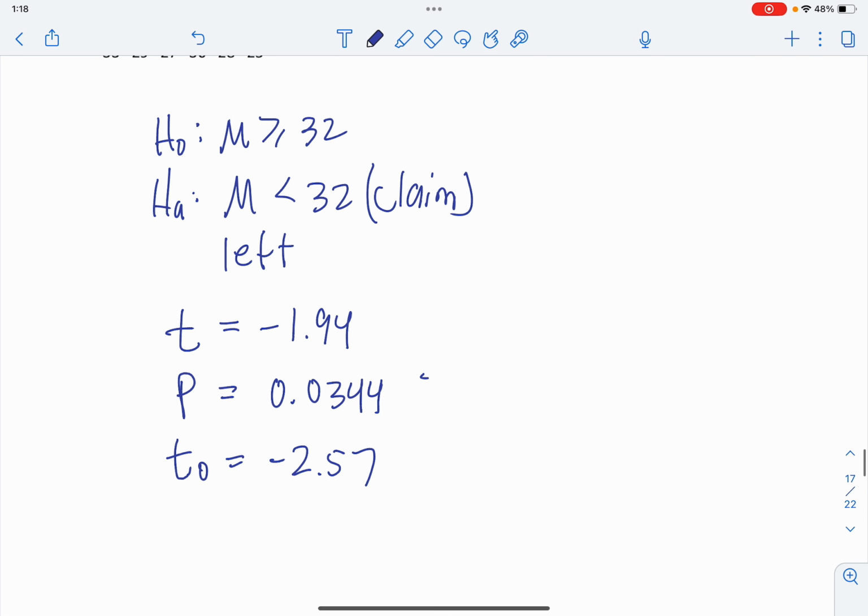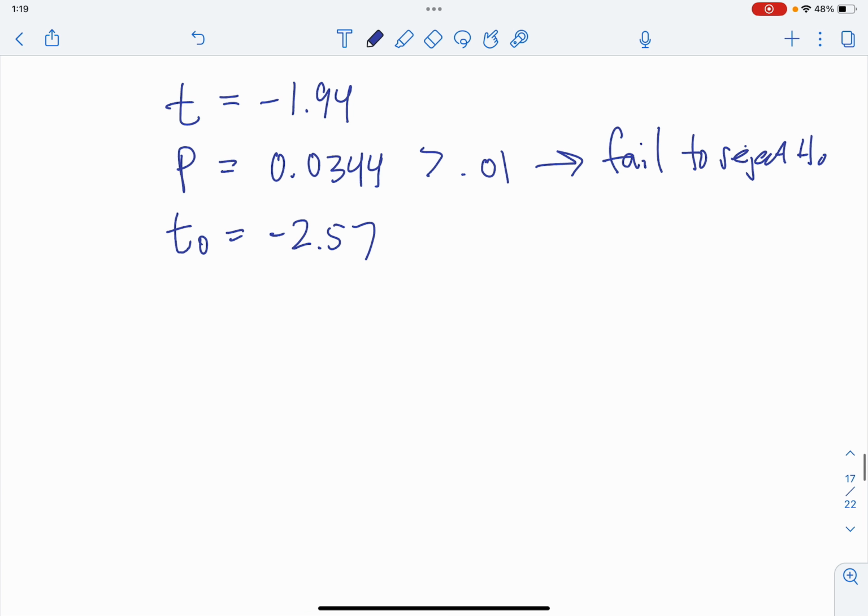Here that is bigger than 0.01, right? Which is then fail to reject HO, right?